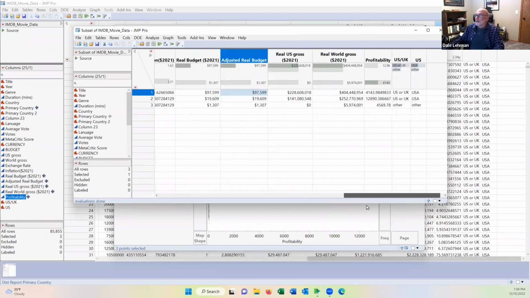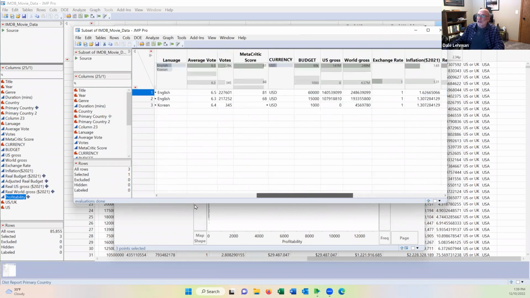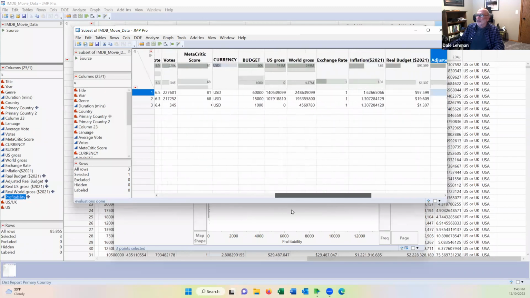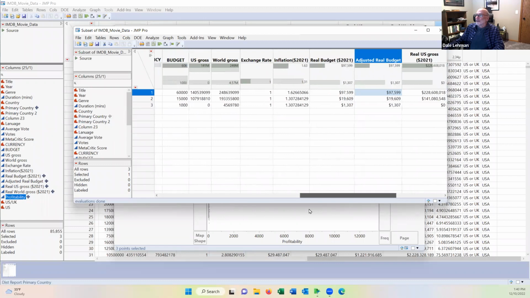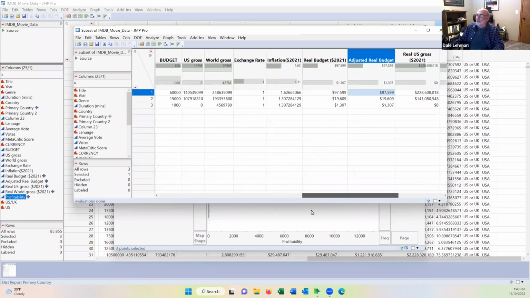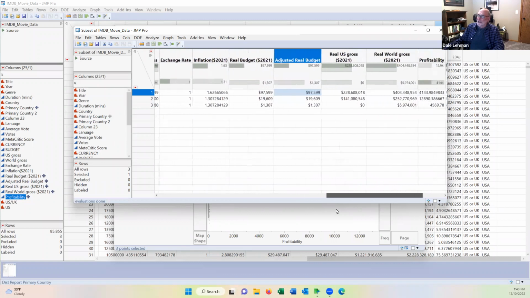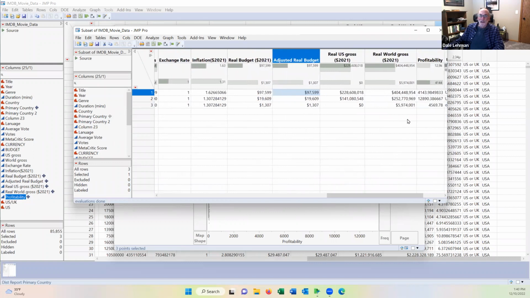So the profitability measure is 4,144 essentially. Second movie down here, Paranormal Activity. That's another one very similar. It was extremely cheap to make, much more recent, 2007. In today's dollars, its cost was only $19,000, a little less than $20,000, and yet it earned $253 million worldwide. By far the most profitable movie by this measure.